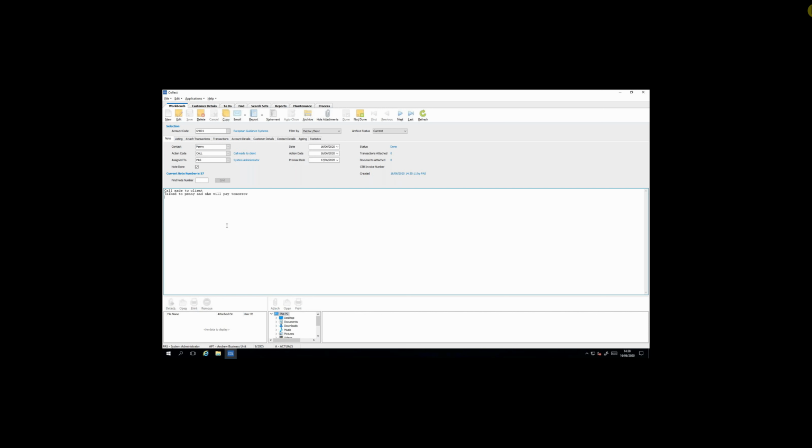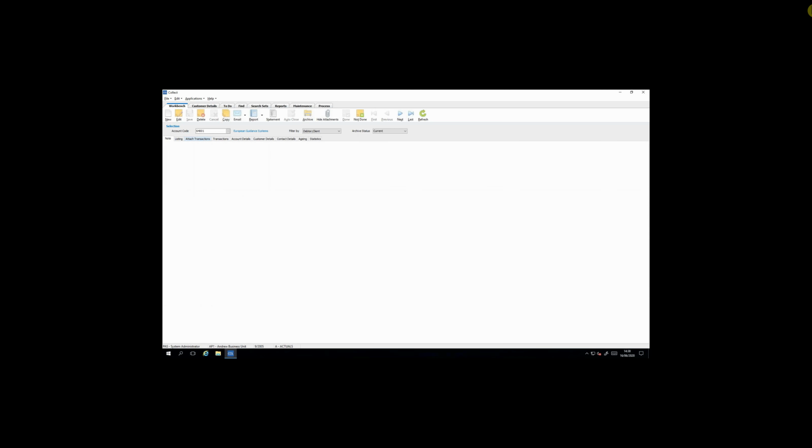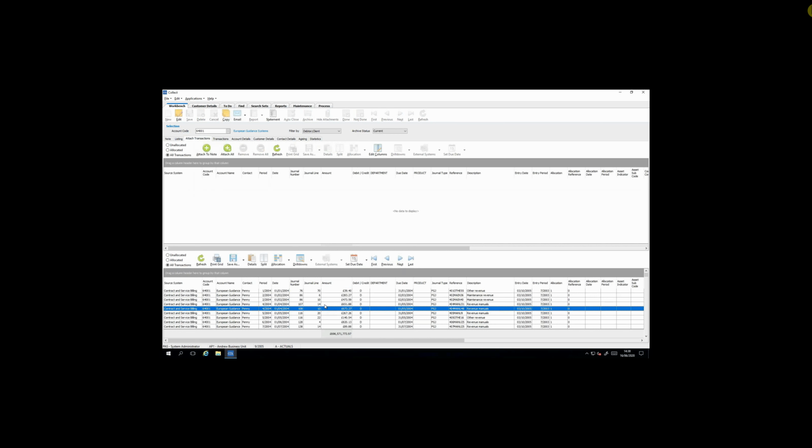So there are two different ways of dealing with notes within the Collect module. The notes could be at the account level, i.e. talking about the entire balance, or they could be at a transactional level where I'm talking about a particular invoice within the system. So if I wanted to, that could just be something I write in the note, or I could formalize it by going to the attached transactions area, choose an invoice sitting within SunSystems or indeed a number of invoices if I wanted to, and attach them to the note.